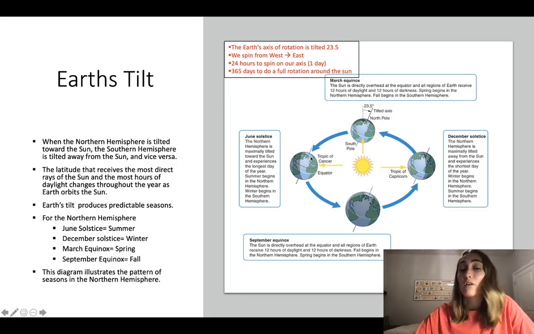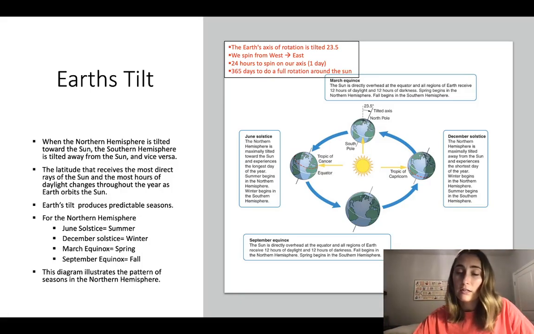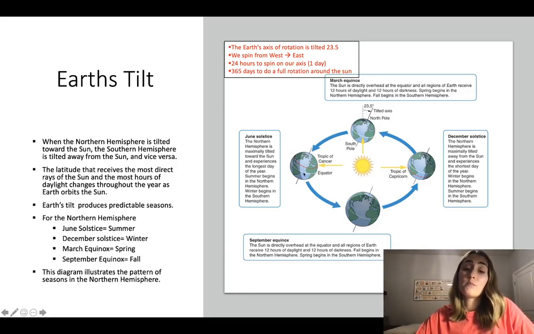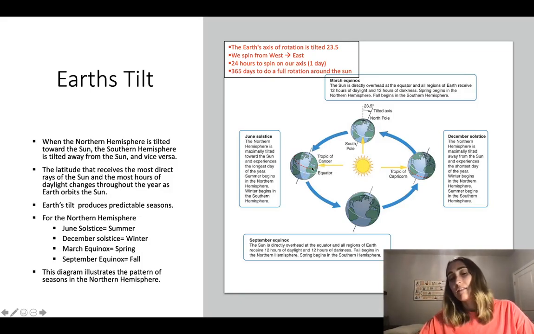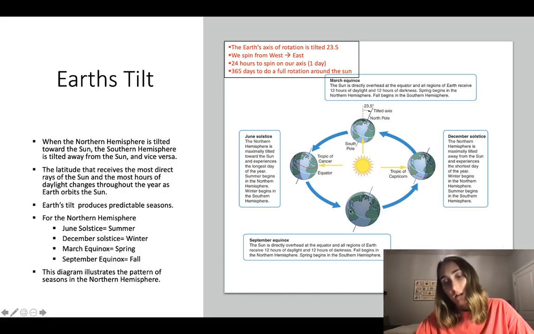These are going to be where we have our longest days, meaning we have the longest day of the year where we have the most amount of sunlight hours in a day, and we have the shortest amount of darkness that we'll experience in one 24-hour period. It also means that in the southern hemisphere, this is going to be the opposite. So anything that's happening in the northern hemisphere, the opposite is always happening in the southern hemisphere. And so equinoxes are always spring and fall or autumn, and then solstices always represent summer and winter.